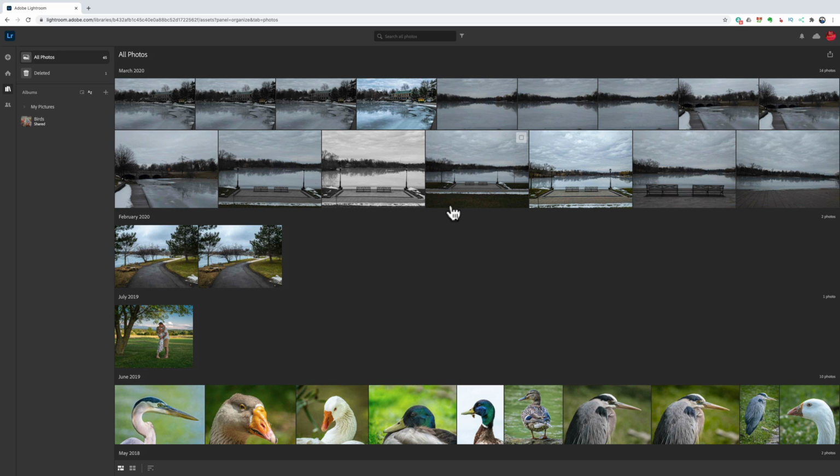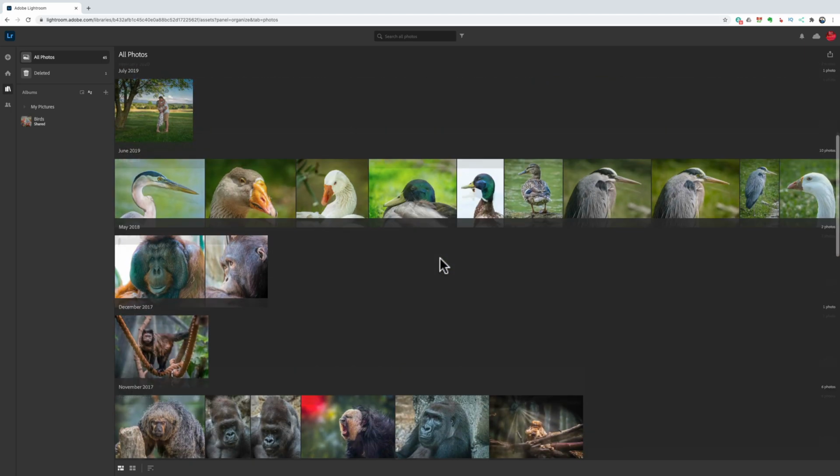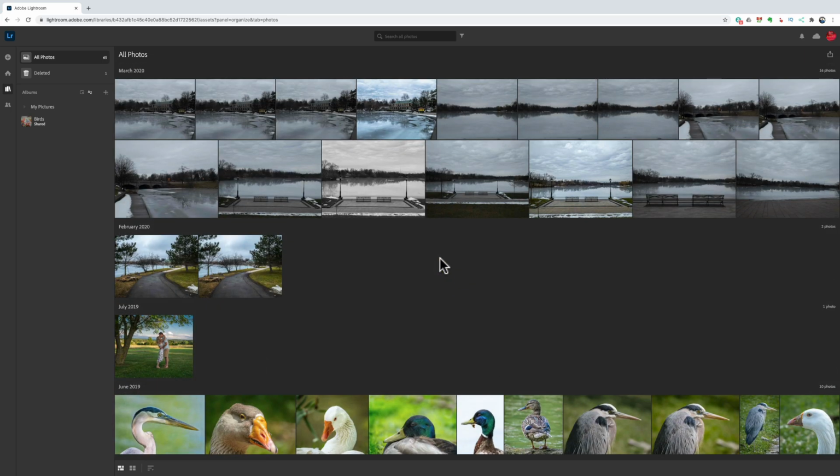Log into your Creative Cloud account, and you'll be able to upload the image to your Creative Cloud Adobe account and edit it in the browser-based version of Lightroom. And what we're going to talk about in this video as well, that image will sync across Lightroom CC and Lightroom Classic automatically. So right now I have my Chrome web browser open and I'm at lightroom.adobe.com, and these are actually images that I have in Lightroom CC, and they're showing up in this browser-based version of Lightroom as well.